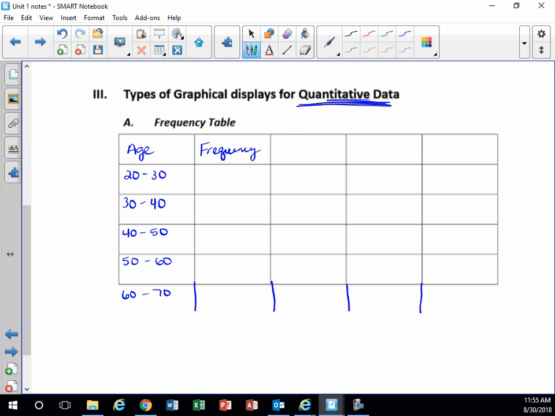What does cumulative mean? If you have a cumulative test, what does that mean? All of it together, right? So if it's cumulative frequency, it's like you're working your way down the chart and they're all getting added together. You're compiling all of the frequencies as you go. So cumulative frequency. We're also going to do relative frequency, and then cumulative relative frequency, okay?